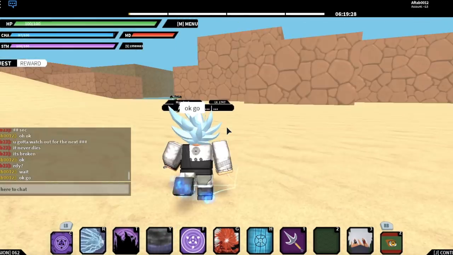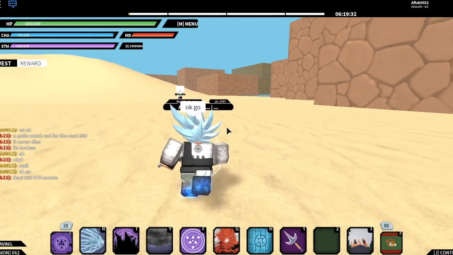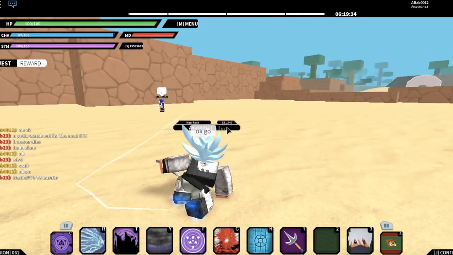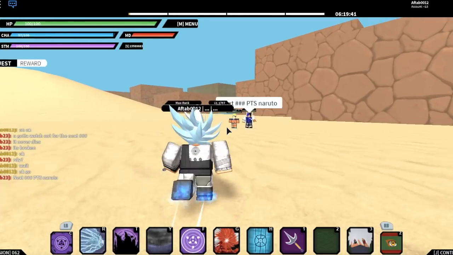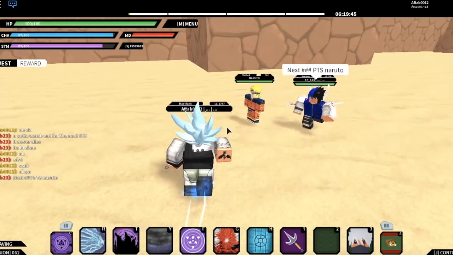Next one. Alright, guys. So my boy said that the next companion never dies. So let's try this strategy. And if his health never goes down, then the game is broken. But if his health goes down and the strategy works, then this strategy is officially the best strategy to use to kill companions. Okay, let's try it out.